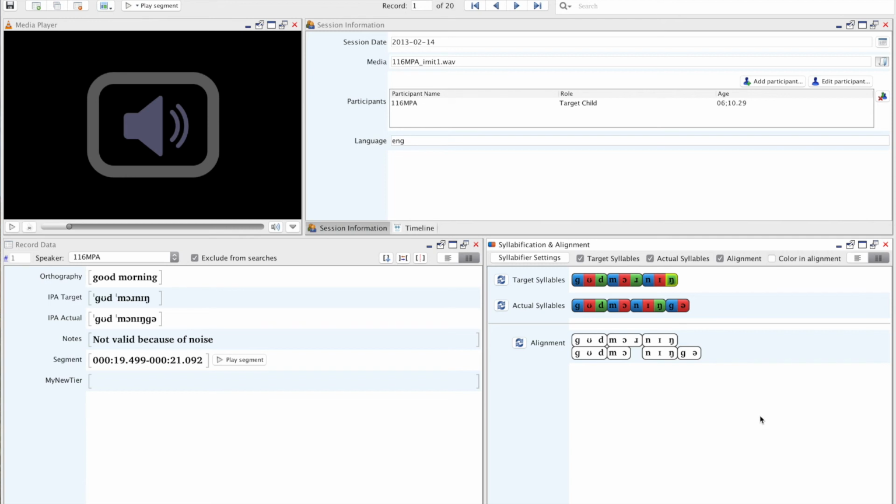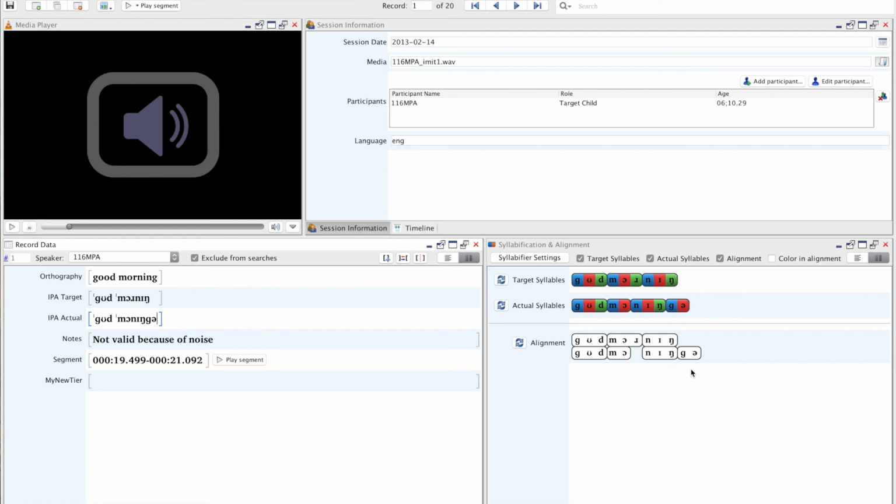Moving to syllable alignment, same thing, but just with a relationship between the IP target and IP actual tiers. What Phon does, using a proximity match, is provide an attempt at aligning the target form with the actual form. And in this particular case, Phon did a pretty good job in that the R of "morning" is not produced by the child, so you can see there's no alignment here. And the child produced two phones at the end, which really probably come just from the release of the sound into a vowel, and that created an acoustic reflex.